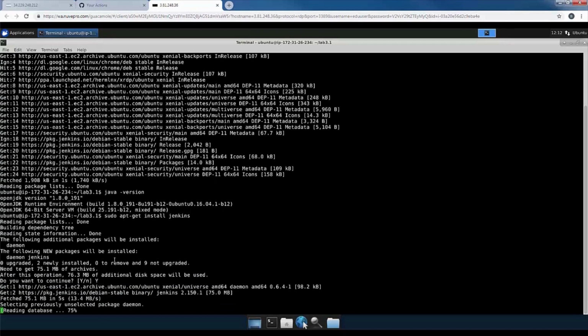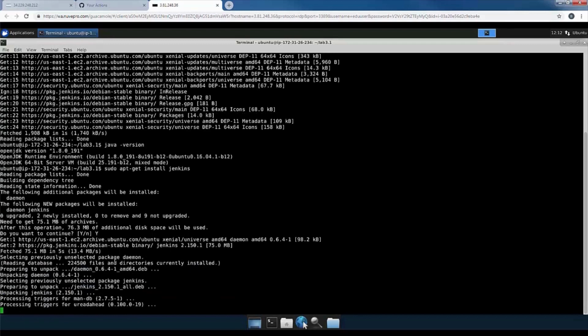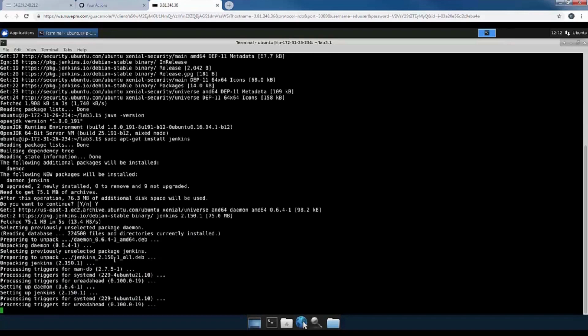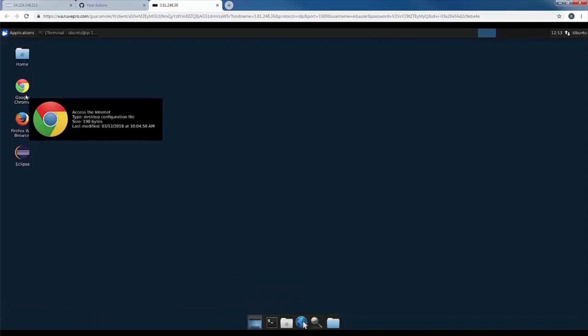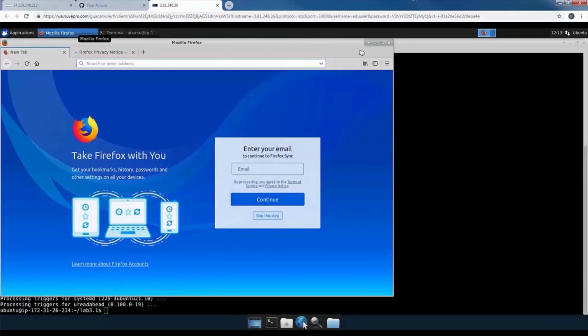Now we're going to open the initial installation of Jenkins in a browser. We go back to the virtual machine desktop. In this case, we'll load the Firefox browser. We're going to enter the IP address of the Jenkins installation.